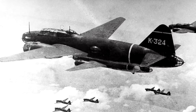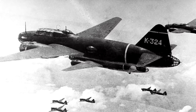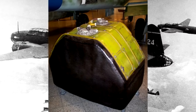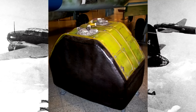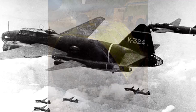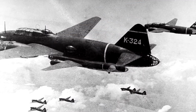They removed any and all armor plating, so there was no protection for the crew, and most intriguingly, they removed self-sealing fuel tanks. Self-sealing fuel tanks are arguably a necessity on most aircraft, as their design prevents them from actually leaking, and therefore reducing the risk of, say, an explosion. However, they are heavier than regular old fuel tanks, so to reduce weight, they just didn't use the self-sealing ones, and they threw them into service on the 2nd of April 1941. And that was a complete disaster.